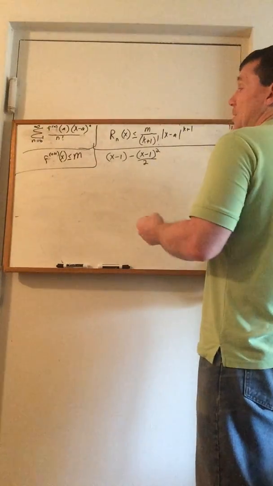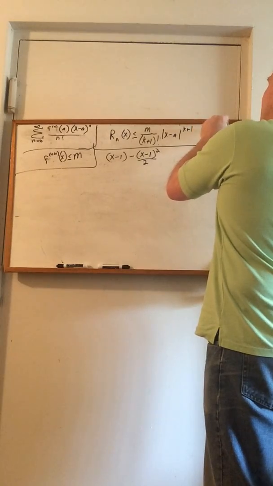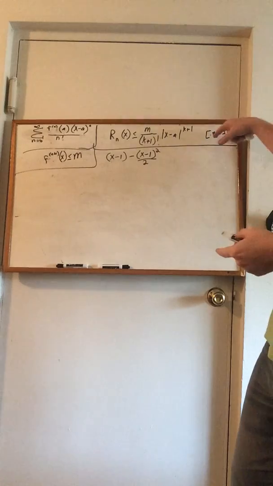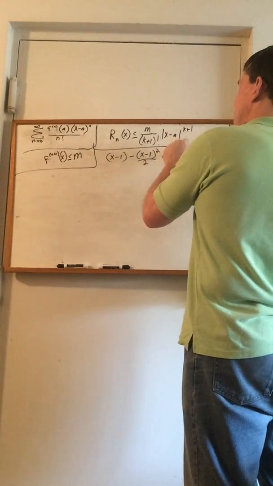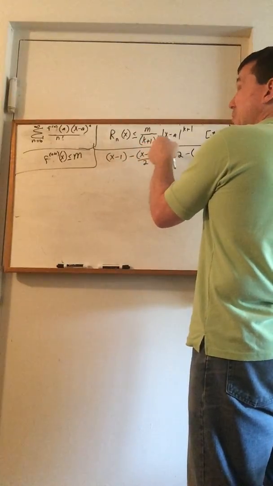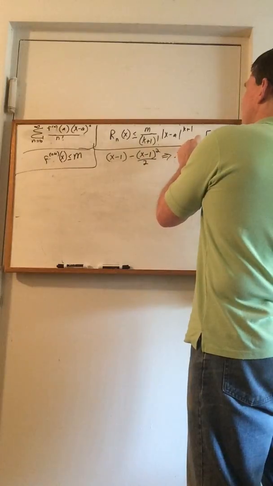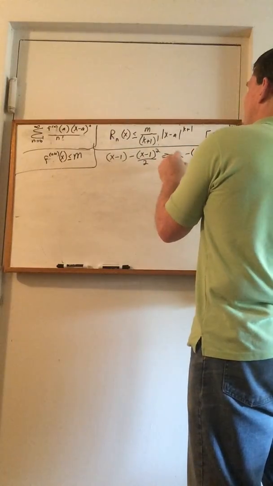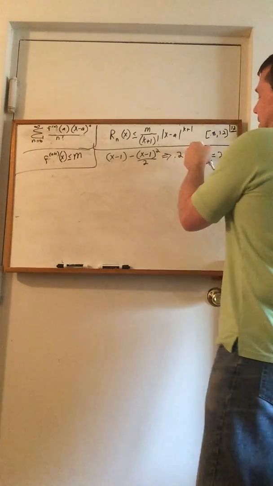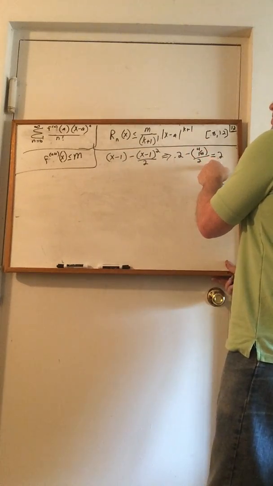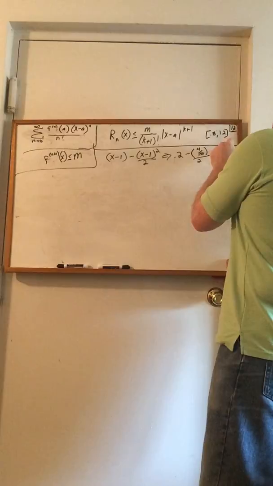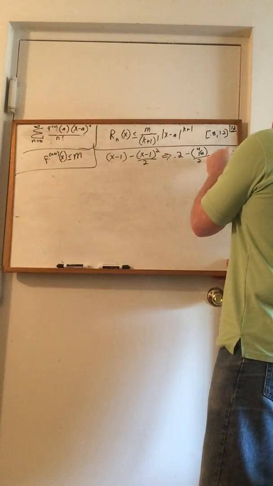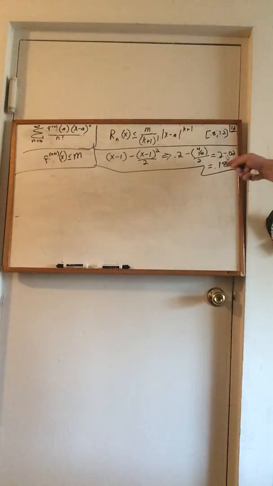Okay? For the sake of argument, we said we were going to do this on the interval 0.8 to 1.2. So for the sake of argument, suppose I wanted to approximate it at 1.2. Well, then I would plug in 1.2, and I would get 1.2 minus 1, which is 0.2, minus 1.2 minus 1, which is 0.2 squared, which is 4 100ths, all over 2. Let's see, that's 4 over 200, which is 2 over 100, which is 1 over 50, which is 0.02. And I get 0.2 minus 0.02, that's 0.18. Okay, good. So that's the approximation my polynomial gave me for ln of x at 1.2.